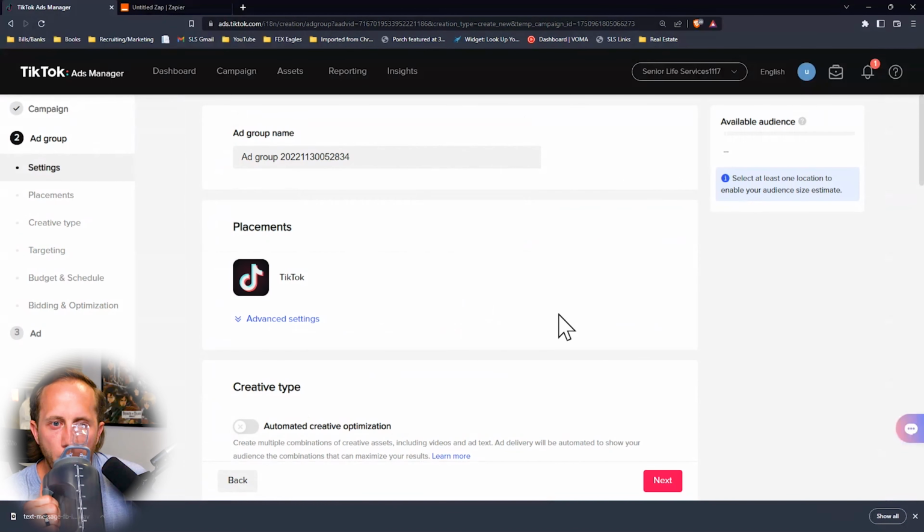I loaded up our logo here, and then display name right here. So Senior Life Services application shows up right here. And then a headline, whatever you put here is here. Complete the information below, and a representative will reach out to schedule a meeting with you to discuss the work from home opportunity. That may be a run-on sentence, but whatever.